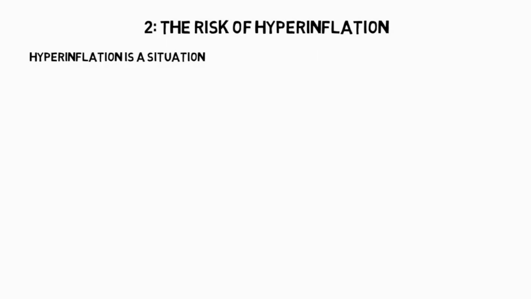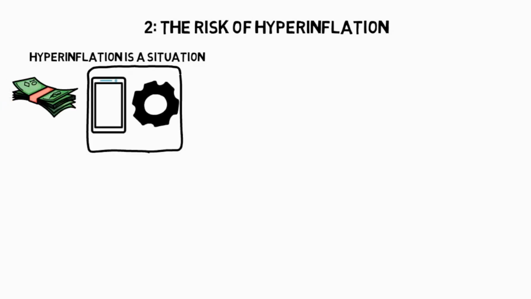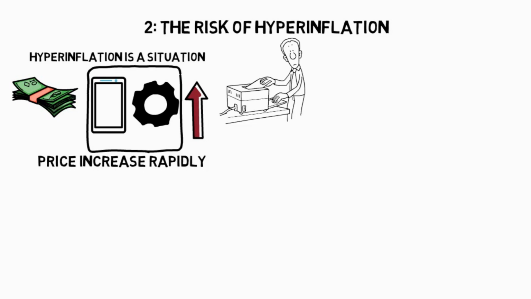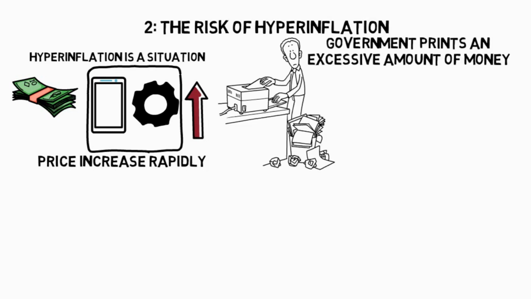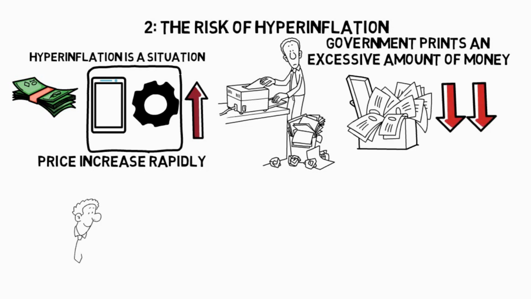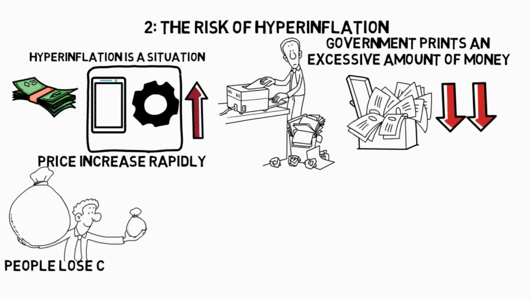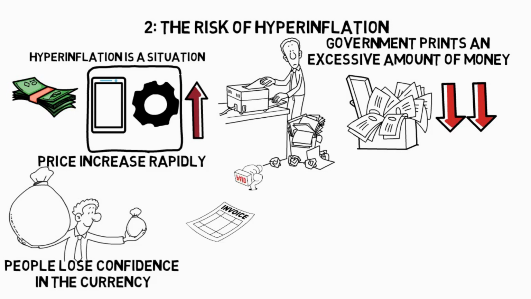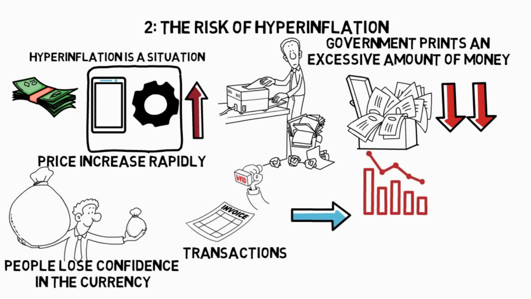Hyperinflation is a situation in which prices for goods and services increase rapidly and out of control. This can happen when the government prints an excessive amount of money, causing the value of the currency to decrease. As a result, people lose confidence in the currency and are less likely to use it to make transactions. This can lead to economic instability and can even cause the collapse of the government.